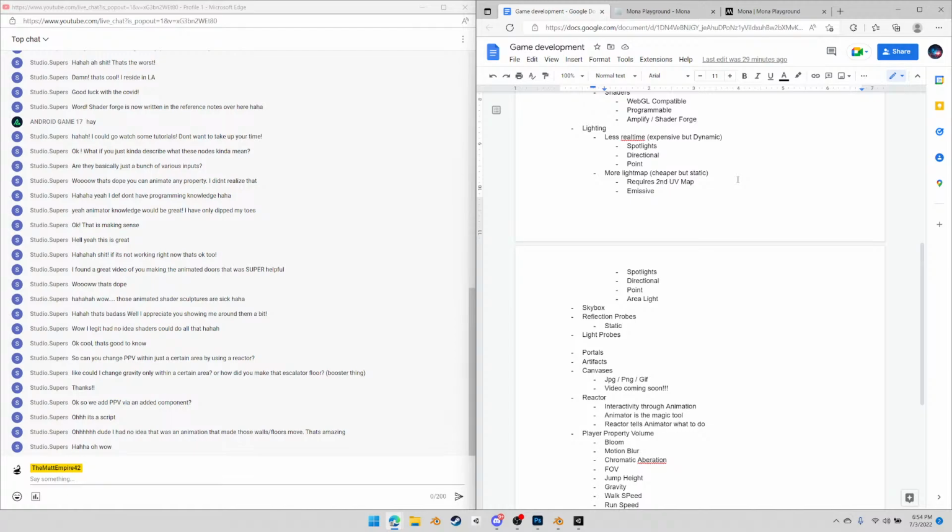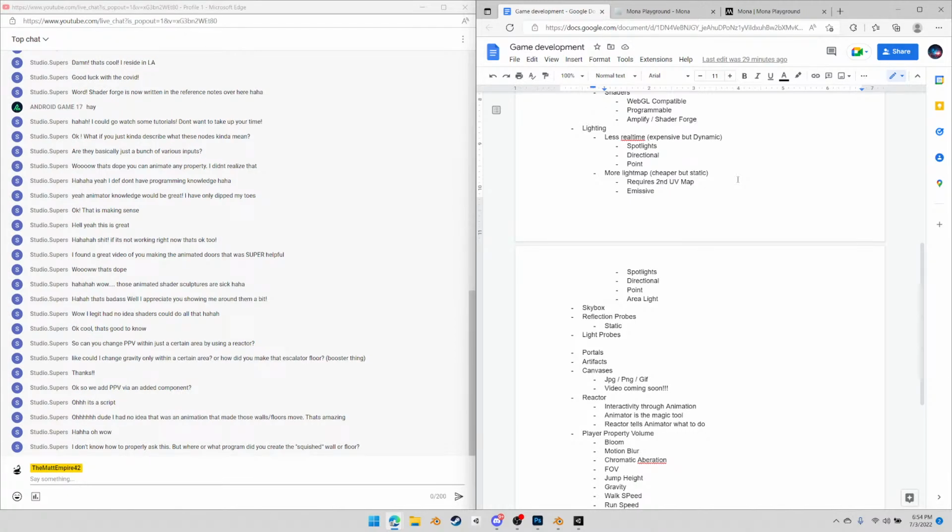And of course, there are so many parameters that you can animate in Unity. So like shaders, animation, you name it. There is so much stuff that you can animate. So if you have different settings and different animations, you can bounce between those using Reactor. At the moment, we have on enter trigger and on exit trigger. We will be adding more to that in the future, such as on interact and on look at, stuff like that.